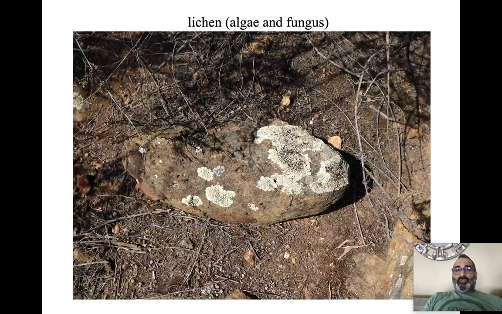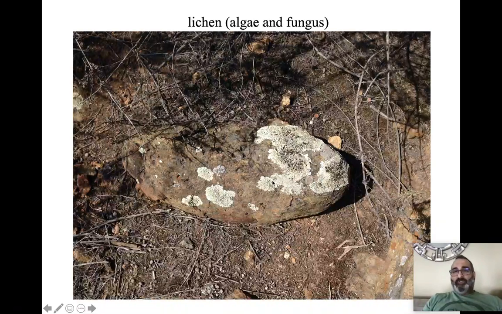Here's an example of a mutualistic relationship between algae and fungus. It's a lichen. What does it do? The algae produces food. It's a photosynthesizer. The fungus attaches it to the rock and gives it a place to live. And so the algae feeds the fungus, and the fungus gives the algae a place to live. This is what forms before soil forms. You get lichens. They break down the rocks, and the rocks turn into soil, and the soil will allow trees to form. This is how islands form.